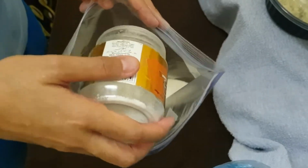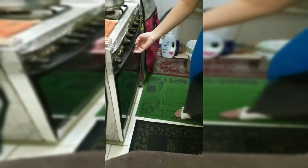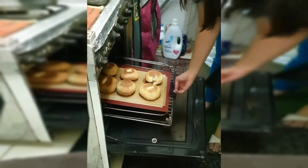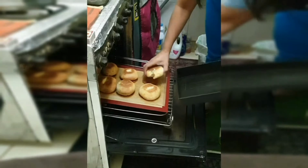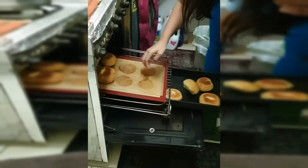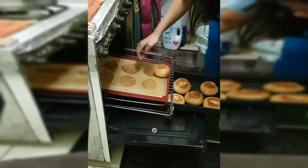Using a Ziploc bag, I put in some granulated sugar. And after 30 minutes, remove the donuts from the oven, making sure to be very careful as these donuts are very hot.